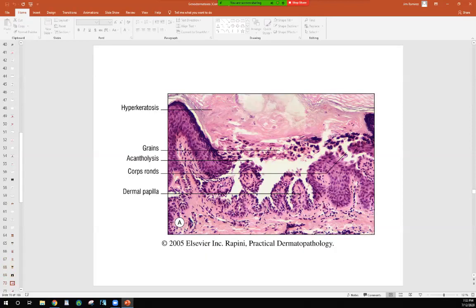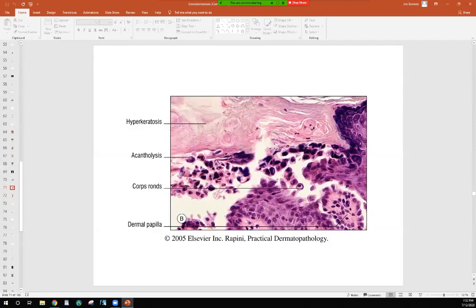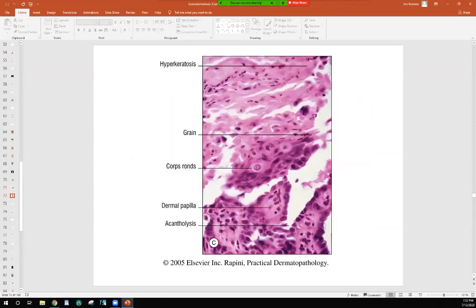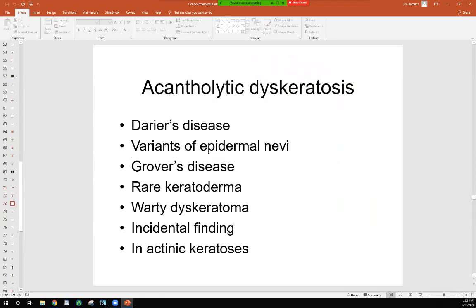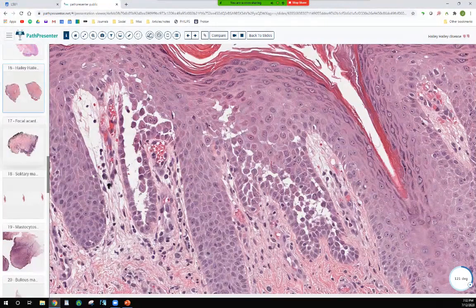And then histologically, this is what I mean. You do get acantholysis, but you get a lot more of the corps ronds and corps grains, and this hyperkeratosis and parakeratosis on top, which gives it that rough appearance or rough feeling. Here again, the corps ronds are these larger ones right here. The corps grains are the more parakeratotic ones, like the grains of rice right here. Another one. Let me show you an example first.